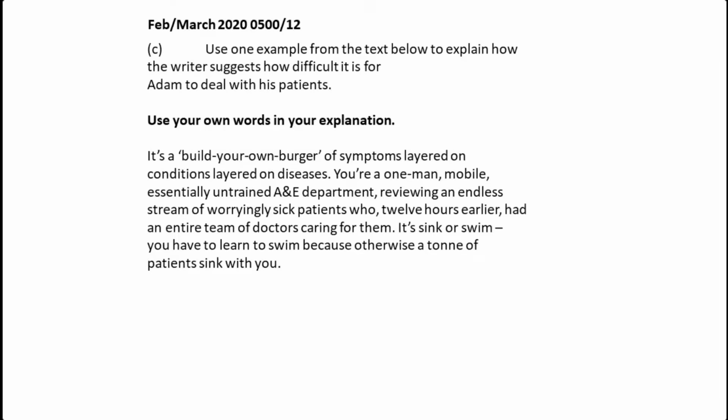And as you can see on the top, this question 2C has come from the February-March 2020 paper 0500/12. If you are wanting to find this paper, it will be in the folder somewhere. And the question reads, use one example from the text below to explain how the writer suggests how difficult it is for Adam to deal with his patients. Read the question carefully because of course it gives you the focus. The key word being difficult and dealing with Adam's patients. So what is difficult about this in particular?